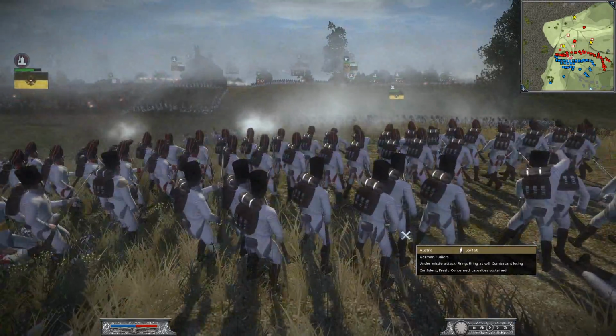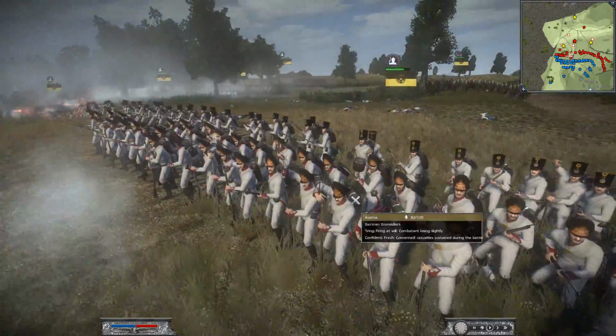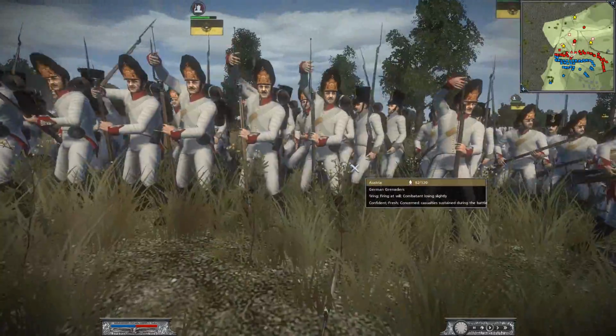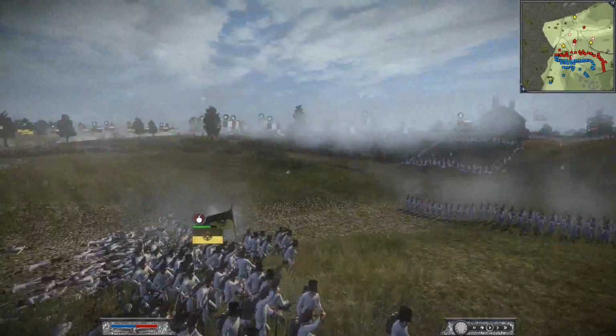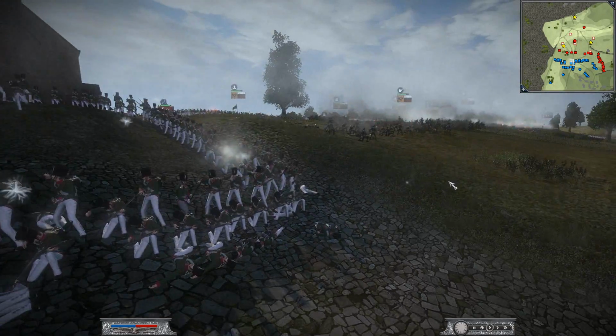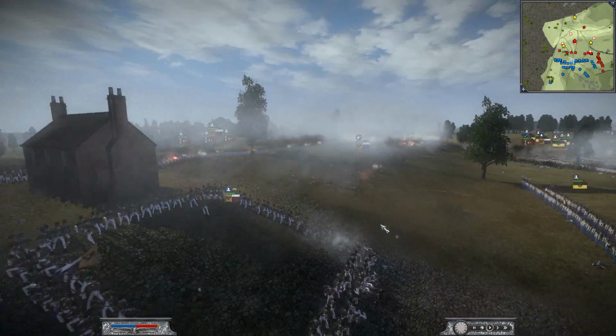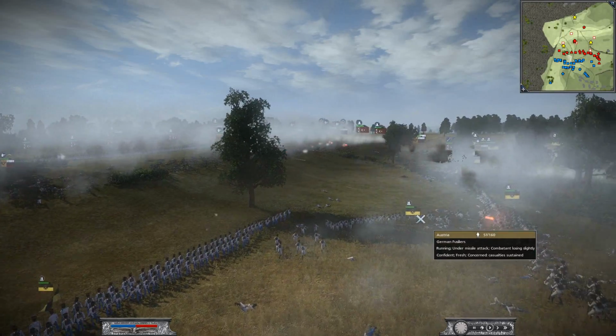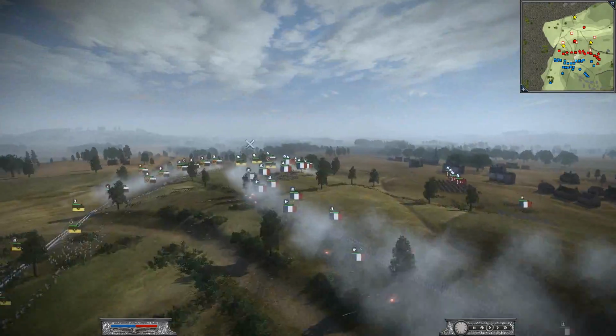We got the German Grenadiers. Very nice uniform here with the nice green, or excuse me, red and black hat. So they're going to engage. It looks like this square, they're going to be taking a lot of kills as well. It looks like the Austrians are going to be reforming their lines, but they're taking heavy losses.